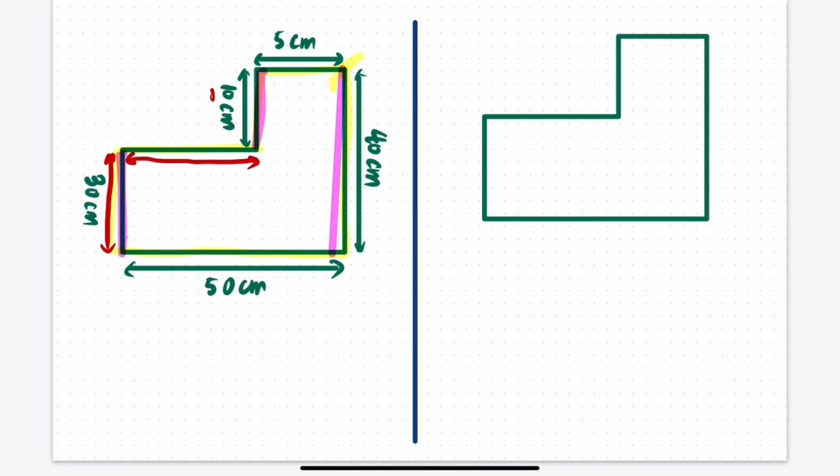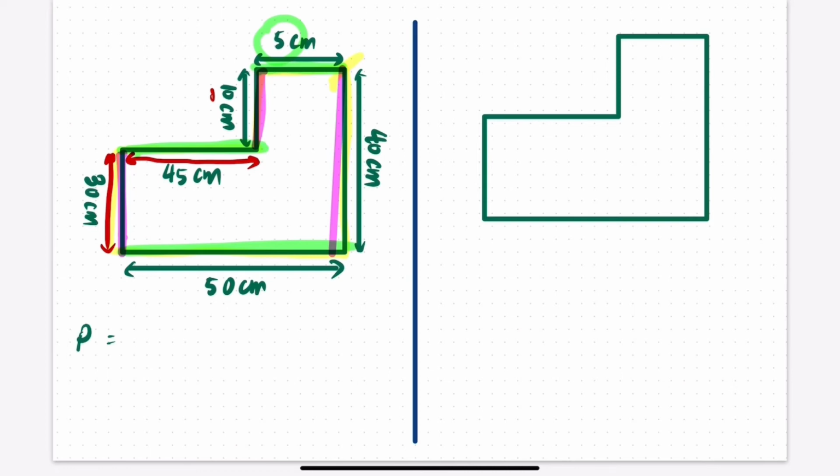Okay, now let's move on to the second unknown side. This time around, I'm going to use a green highlighter. So let's follow the green highlighter. You do realize that 5 plus this gives you this whole thing of 50? Yes? So if this is 5, then this would be 45. Yeah? So now that you have found all sides, we can go ahead to find our perimeter.